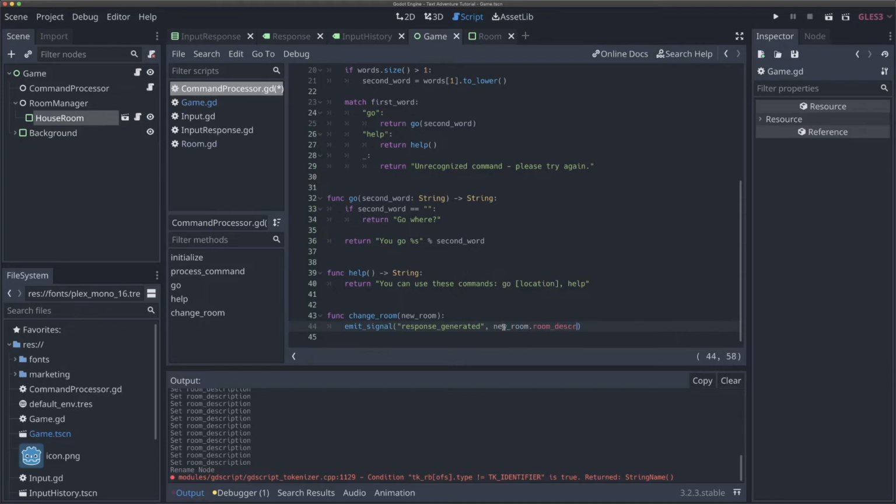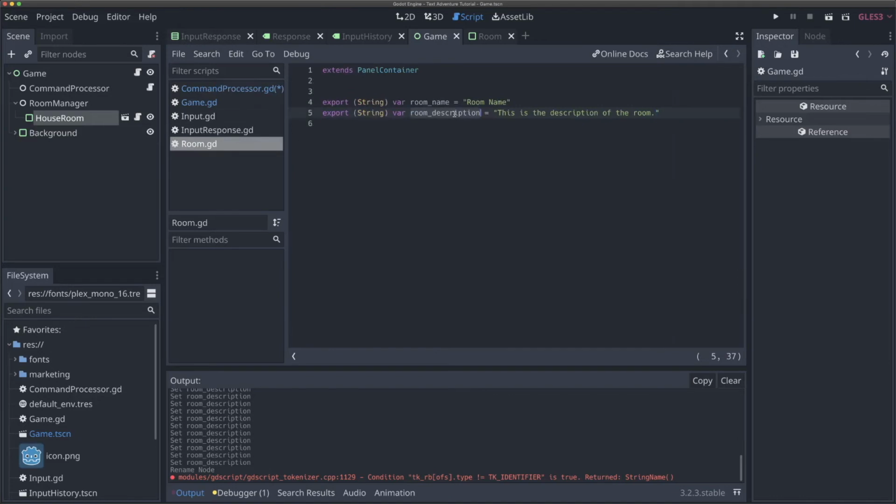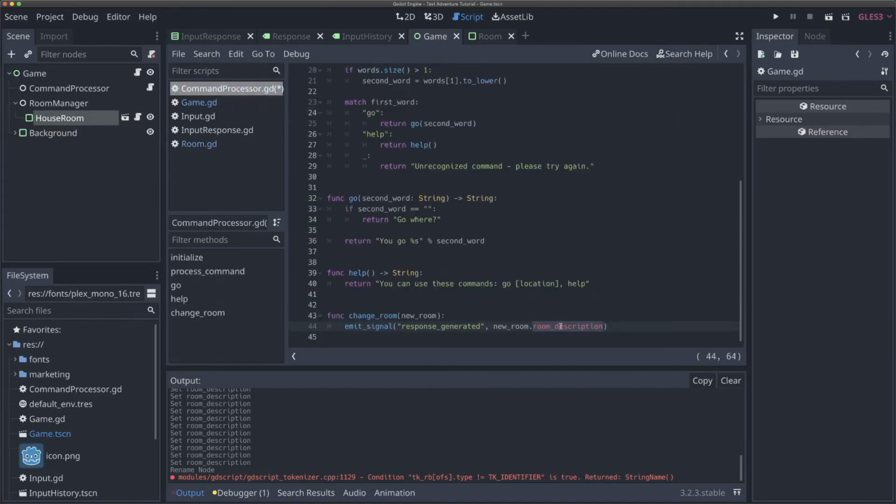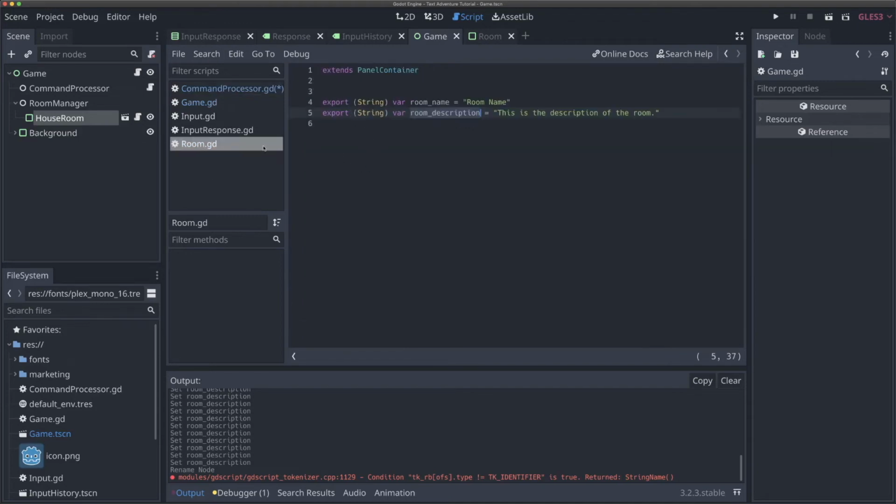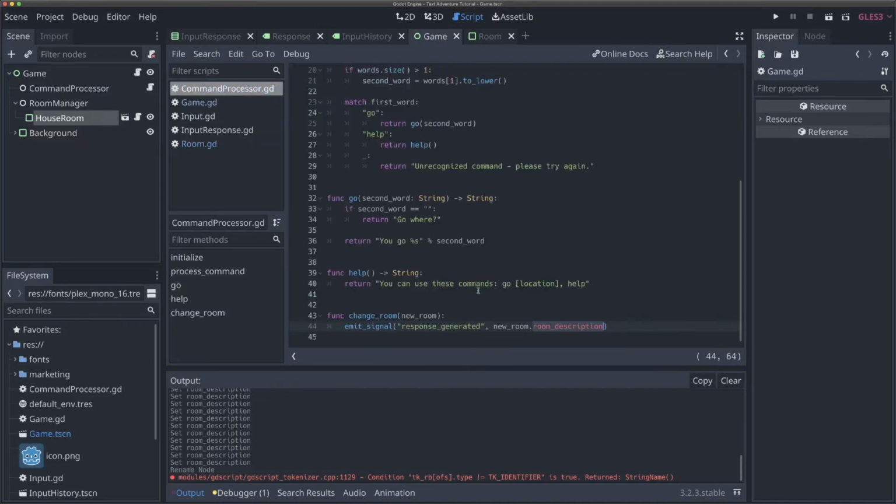And it'd be really nice to make sure that room description is actually a property on a room. I know it is one because if I go to room, I'll see room description, but it'd be nice if Godot helped me by giving me that autocomplete. So what we're going to do, as we've done before, is come into our room.gd, and I'm going to say class name, and this will be room. So we'll define an actual class for our room. And now we can say that new room is of type room. And then if I get rid of room description, start typing it again, you'll see it'll autocomplete. So this is really nice.